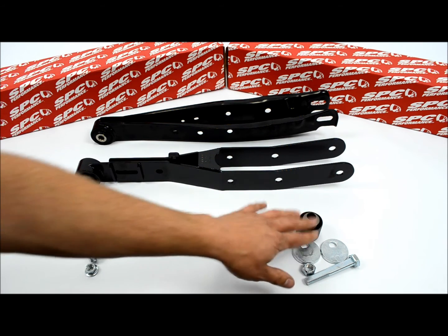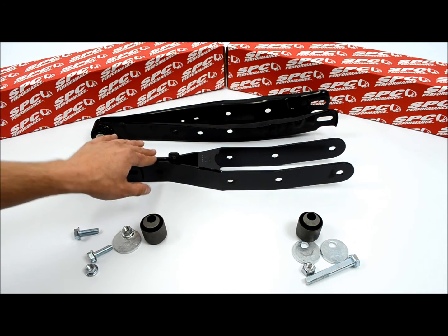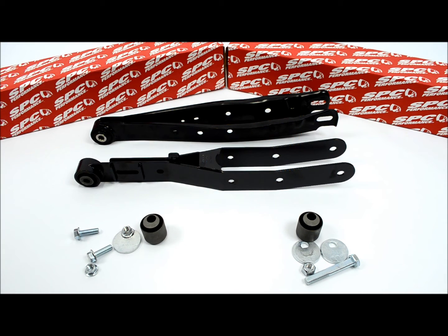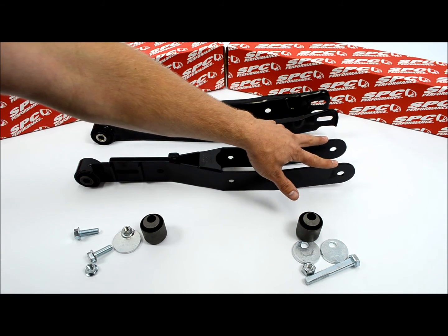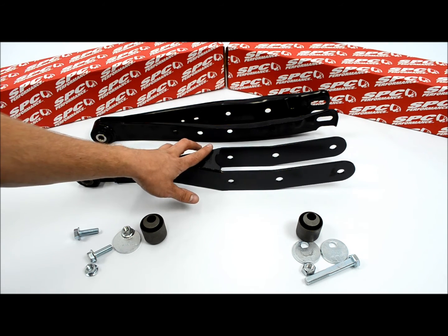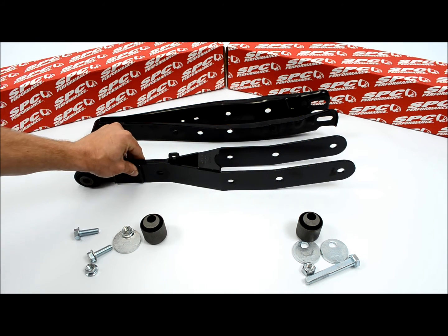And then again, each comes with a toe kit. So one complaint that we hear people talk about is the SPC WRX arm. You can do this with it, and that's a little unnerving. But you have to remember, when you bolt this thing up to the car, you have a solid hub mounted here. You're going to have your sway bar, your strut's going to be in there. So there's a lot of other support material that comes in here. And again, this is engineered for the WRX, so it's going to be plenty for the FRS BRZ as well.